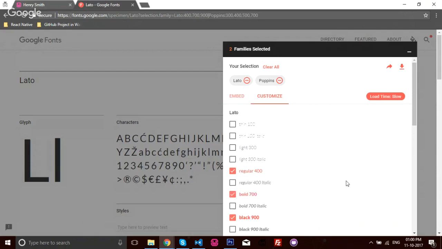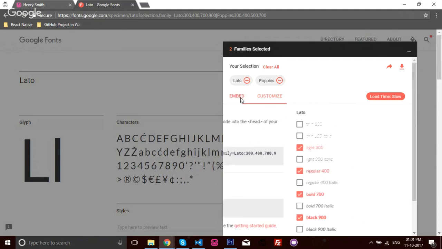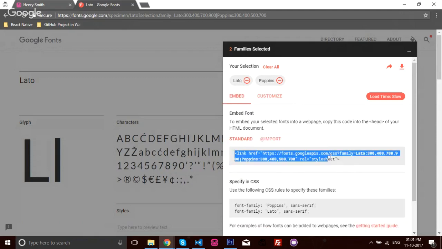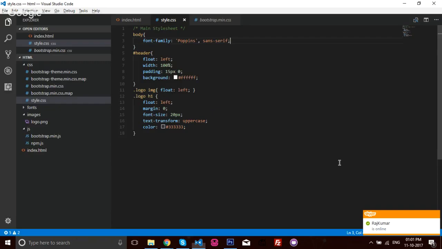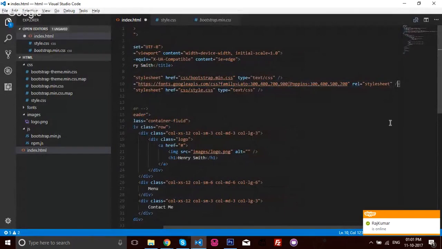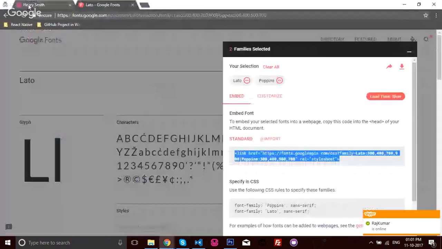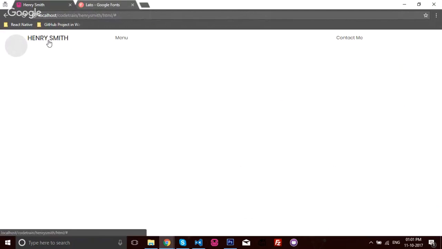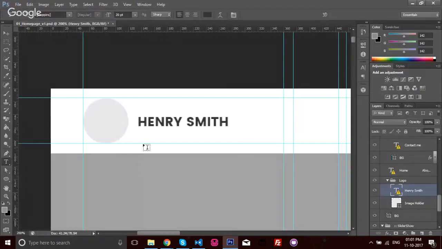Use the black and bold. Use this family line in here. Okay, so now you have both fonts. Okay, so now we have something like this.